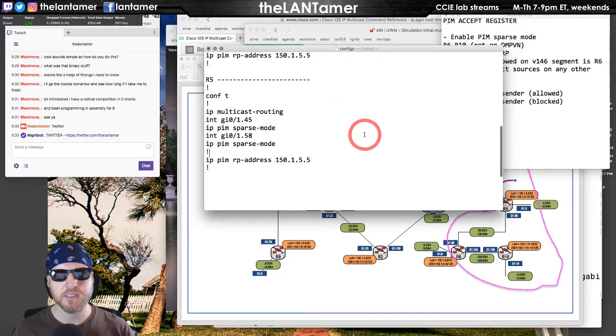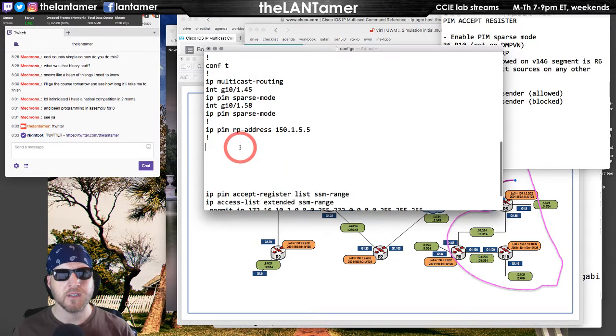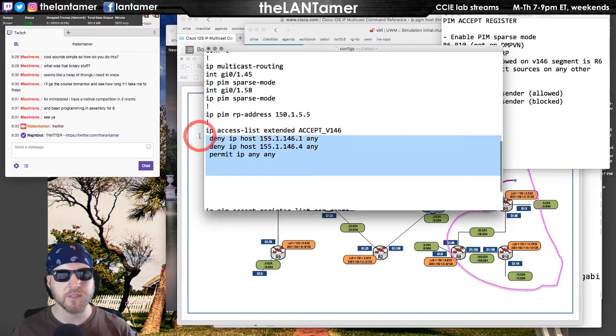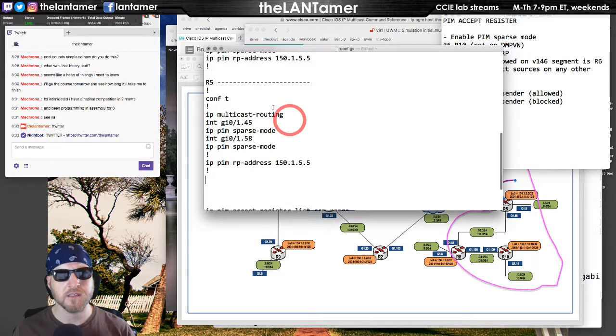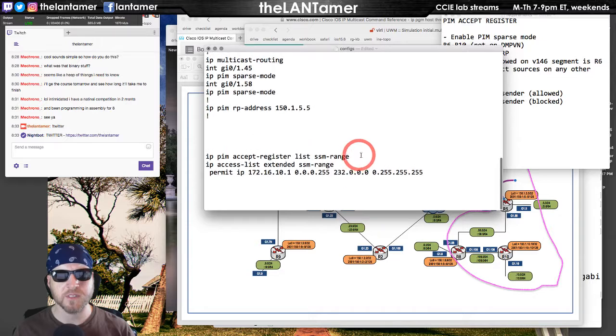IP PIM accept register, and this is where we're going to put our access list. I think that's the most efficient way of doing that. Yeah, I think that's the way to do it.